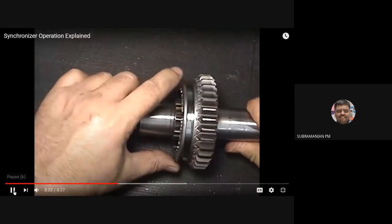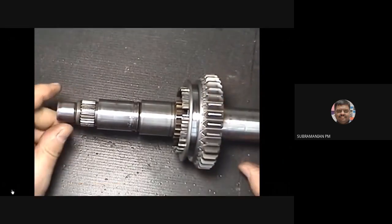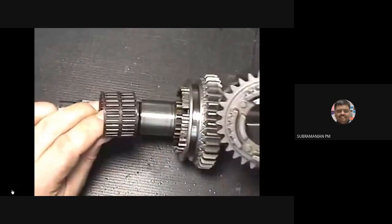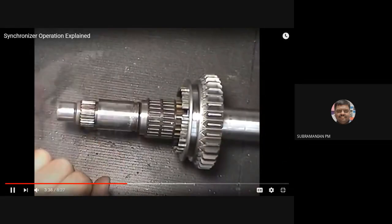See, that is a needle bearing. I am mounting the gears so that my gear rotation is independent of the shaft. Okay, so gears will be freely rotating on the bearing. You can see the needle bearing. So initially it is a synchronizer. Now only they are fitting the needle bearing.